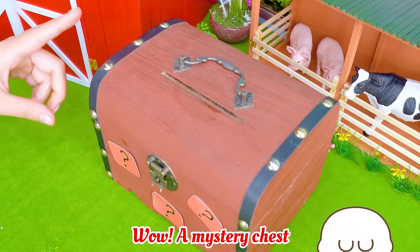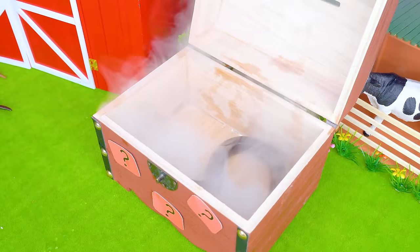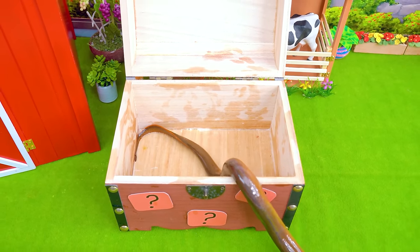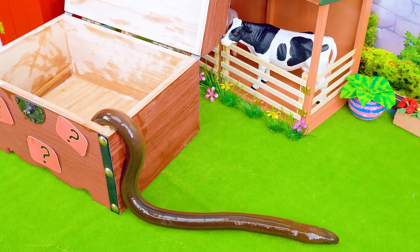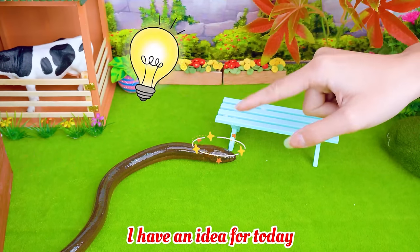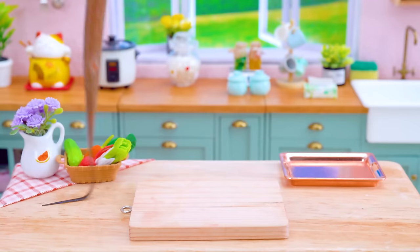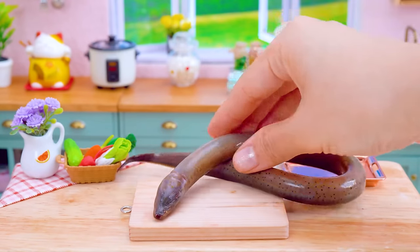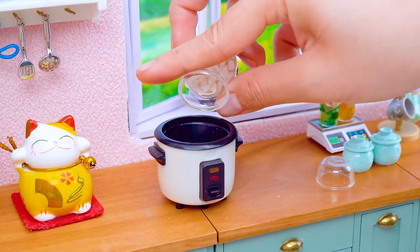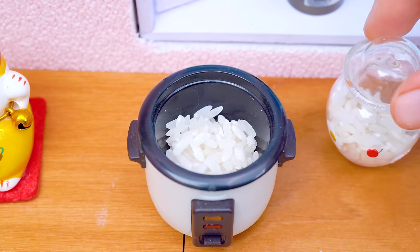Wow, a mystery chest! Let's open it! It's an eel! Oops! I have an idea for today! Put it here first! Now we're gonna cook rice! Add water!